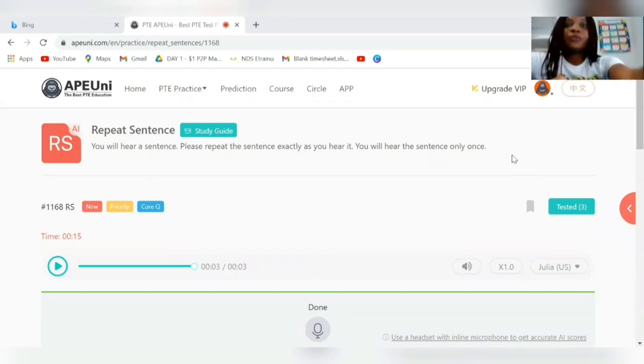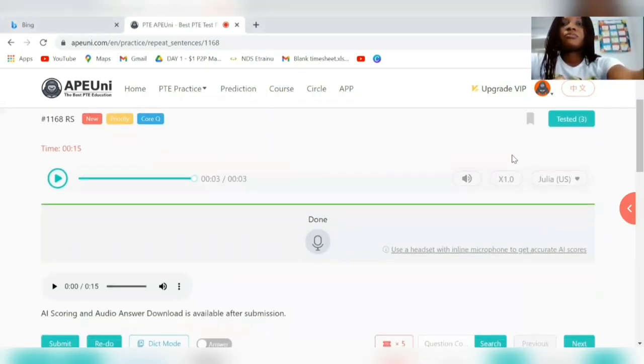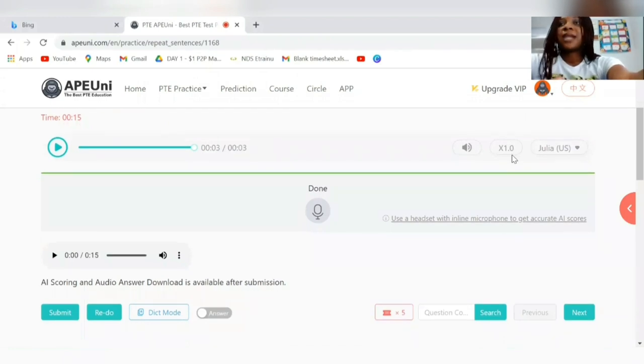Okay, guys, so we're going to do samples of another task, which is the repeat sentence. I'm just going to do a couple of them, and then you can see how I do them. I won't say them flatly. I'm doing them here for you, so you can practice on your own. But if you want further assistance, like I said before, I can always be here to help you. You can just send me an email and let's think of how we can organize a class for you.